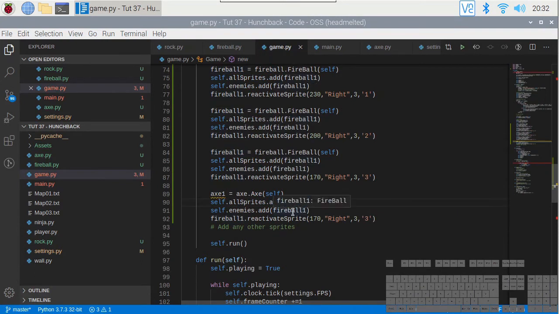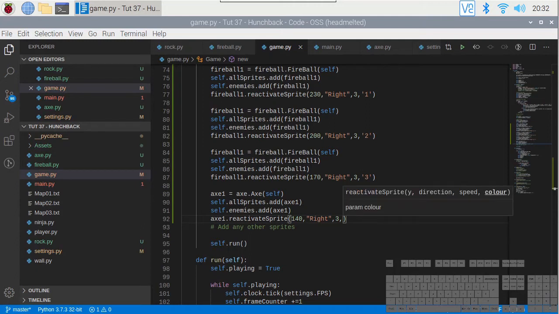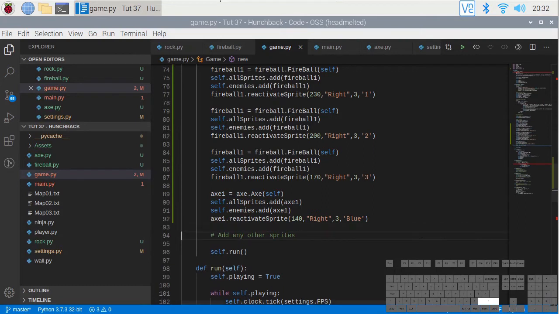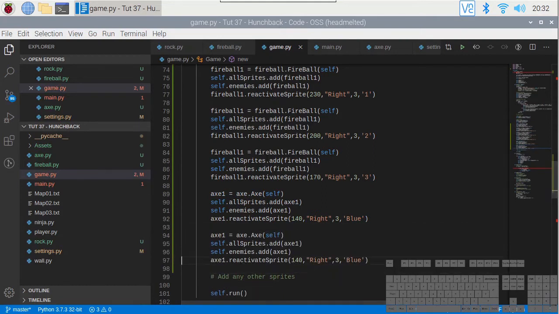So add axe in there, and then we'll activate it. And this one will say 140 going right, but this time it's not asking for a set, it's asking for colour, blue. And we'll copy this again. This time we'll set it at 100 and we'll say this is red.